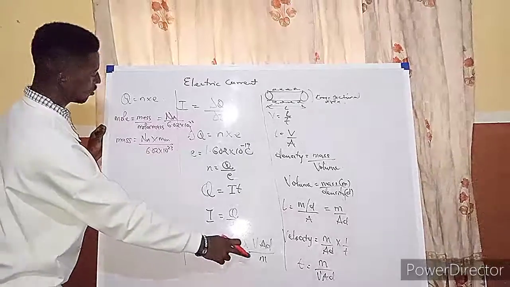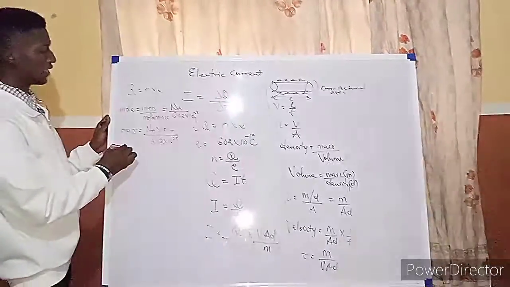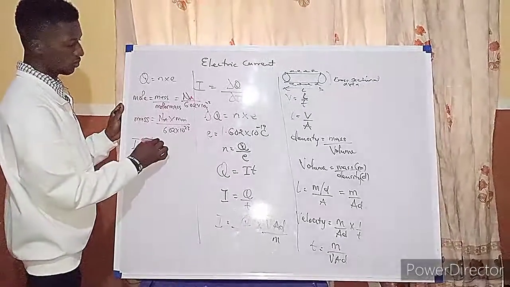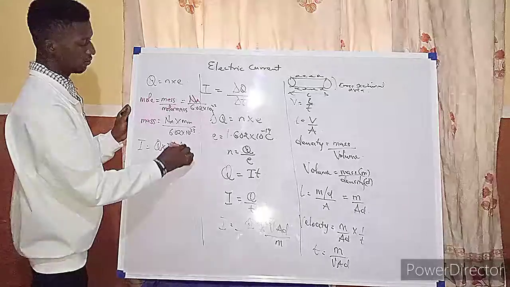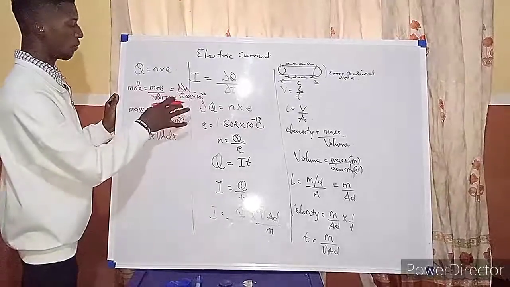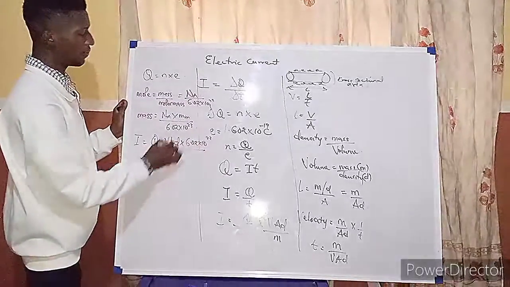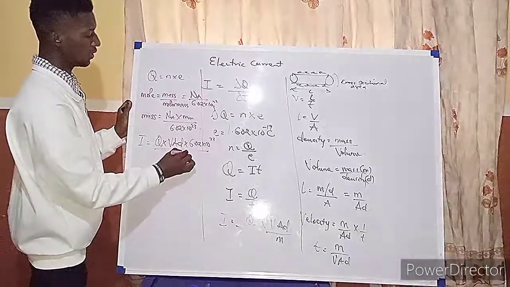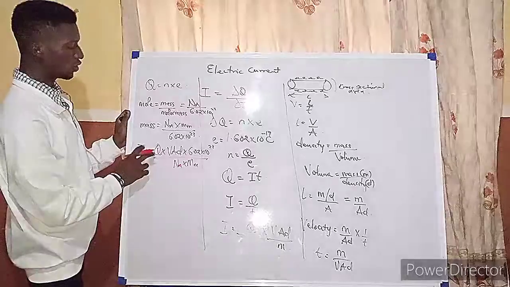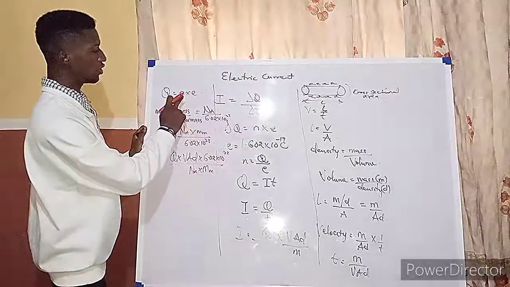Now, to bring in this particular expression here, instead of me writing mass, I'll put the expression here. Then I have that my current is said to be what? Is said to be Q times VAD times this M. What do you have as M? You know, this is division, so it means that what you have down will go up and what you have up will come down. Then to give you 6.02 times 10 to the power 23 divided by NA times NN. Now, do not forget that what you have here is Q. And what do you refer as Q? Q is said to be what? NE.